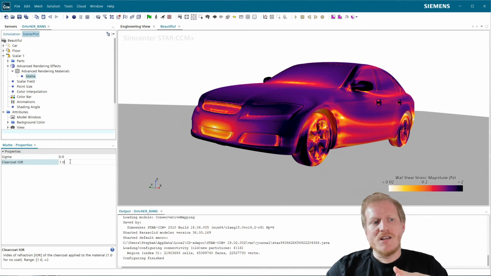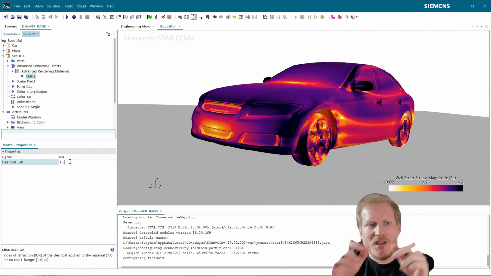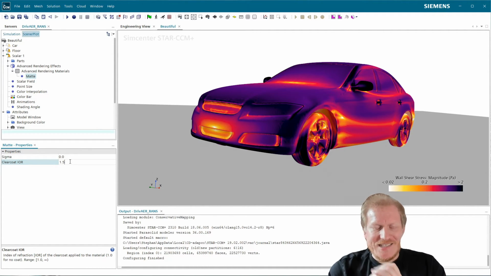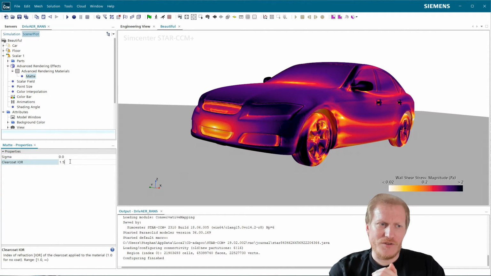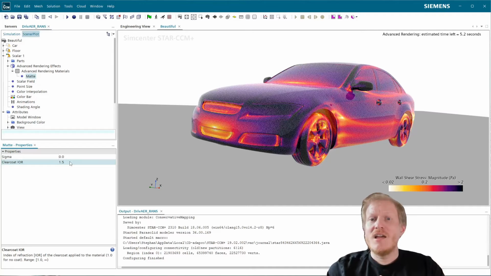We can add a clear coat here, which would be typical for a car body. So let's go for 1.5 index of refraction. That's like a very, very thin glass layer on top. So glass index of refraction is 1.51. So 1.5 is close enough. And here we go. We have reflections on the body.